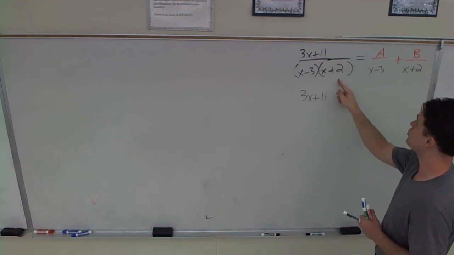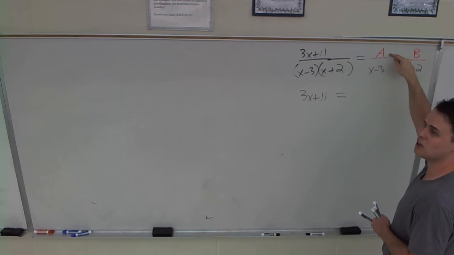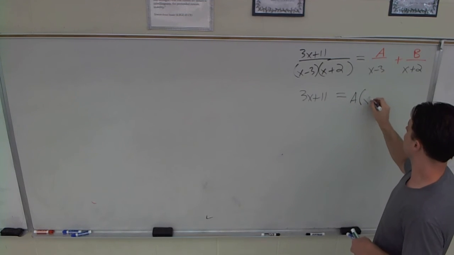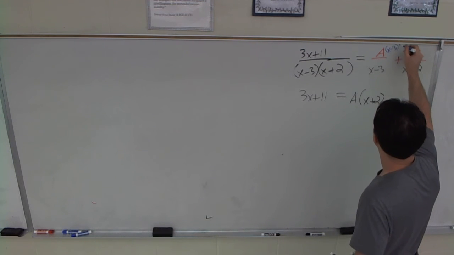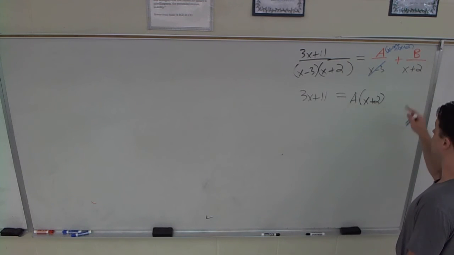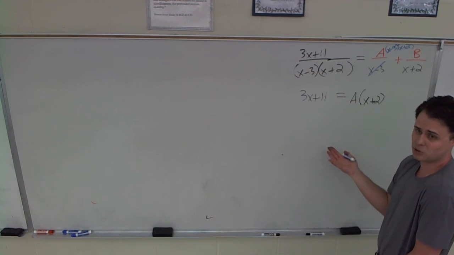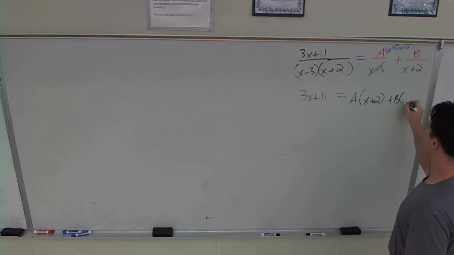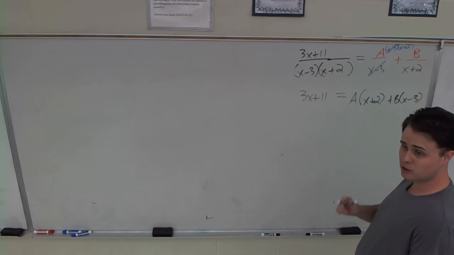When you multiply that common denominator here, what cancels? The x minus 3 cancels, and you're left with x plus 2 times A, and you're also left with x plus 2. If you don't like that, then draw it in there the first couple times you do it. Gone. And that's what's left. If I multiply through by it here, because if I do something to one side of an equation, I do it to the other side everywhere, what am I going to be left with? x minus 3 times B. Once you're good at this, it goes like lightning. There's all kinds of ways to figure out A and B from this.